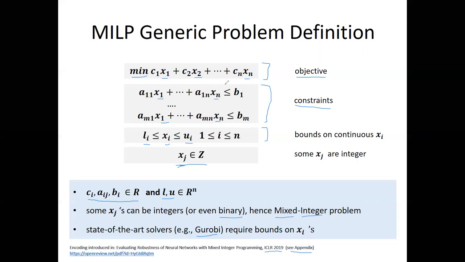Okay. So let's move on and see how we're going to be specifying the neural network certification problem as a MILP instance. One thing to notice here is that MILP doesn't really talk about verification or certification. It just talks about optimization. So we need to have a way in which to convert these certification or verification questions into an optimization problem. And so we need to see how to do this. Okay, so let's move on.